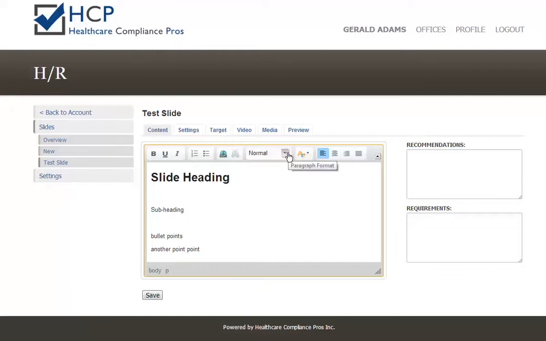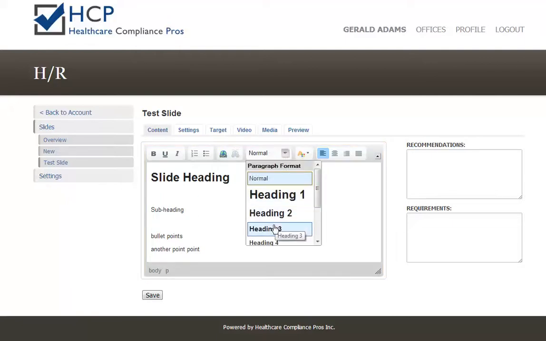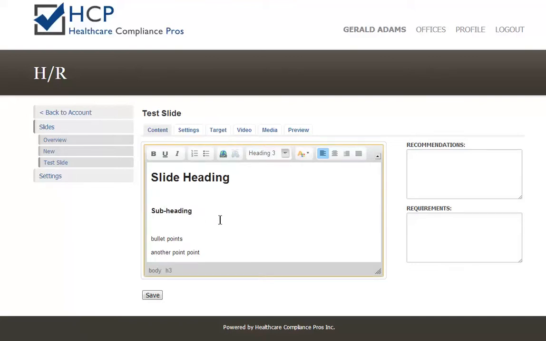And subheading, if you want to put a subheading, we usually use heading 3 just so there's a decent enough difference between the two. Bullet points, obviously that's pretty straightforward. You can see you could also add a hyperlink in here as well. We're going to be covering that in a future tutorial, but for those that are familiar with doing hyperlinks, they can do that. Otherwise, we'll cover that later. And then if everything looks good, you can just click Save.